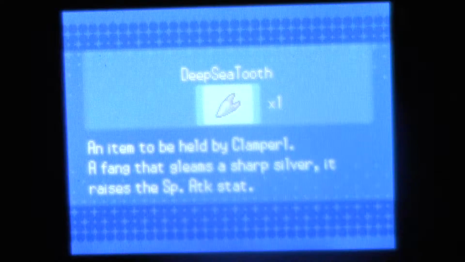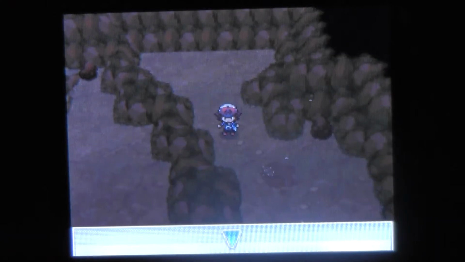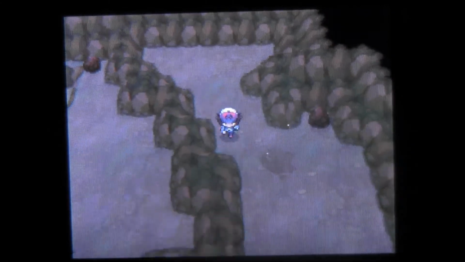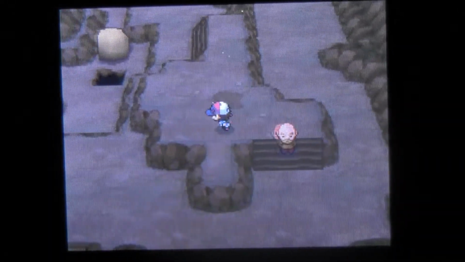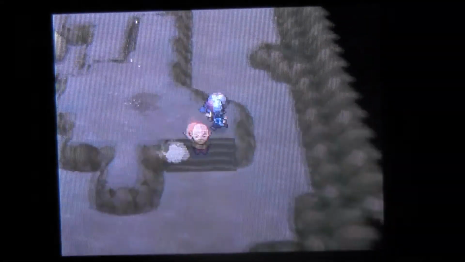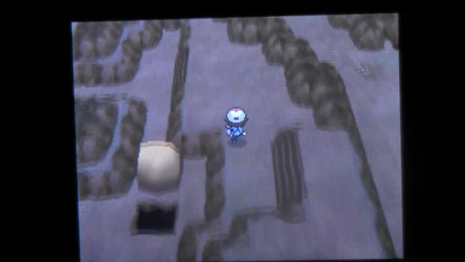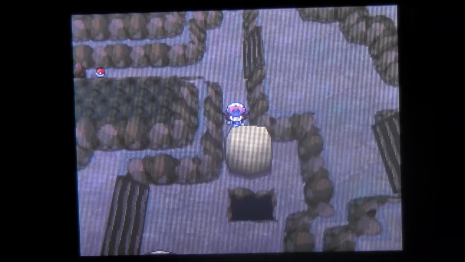Let me go ahead and use my Max Repel to heal myself up. Now that guy's particularly cool also. I won't go over it just yet, but there's something I wish they did with him. And wow, there's a dust cloud blocking my path. Alright, so I believe there's an item up there. No, it sure looks like it does though. Use Strength.